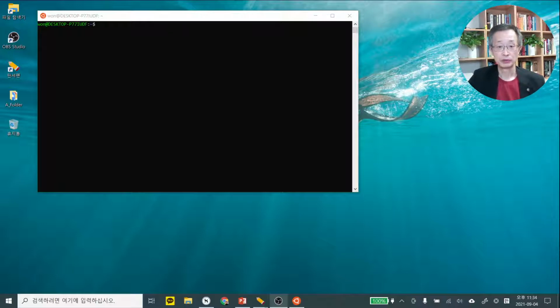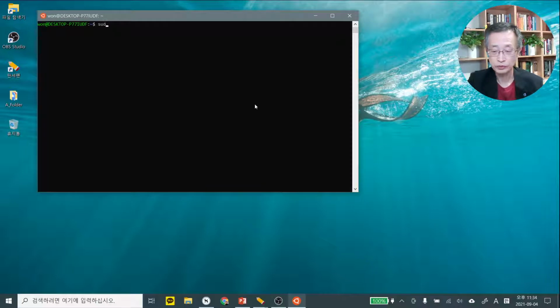Okay, now you have your Ubuntu terminal open. Before we go for the CHARMM installation, we need to install the utilities required for it. We can do the sudo command, sudo apt-get install make first. Then it will ask me for my password.